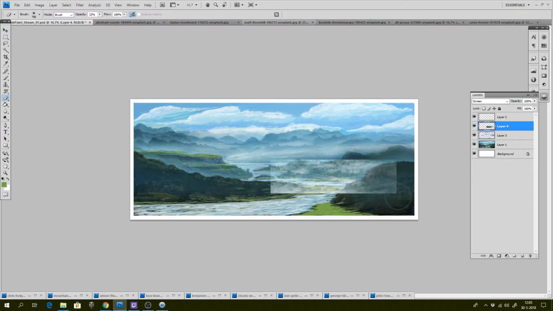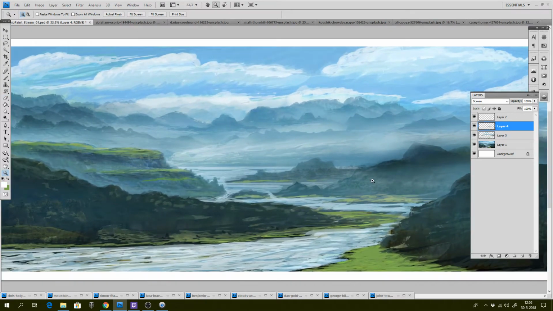Again, it's round trees. Set the opacity to 100. I don't want to have to go in there around these areas. So we're using a tiny little bit of it.